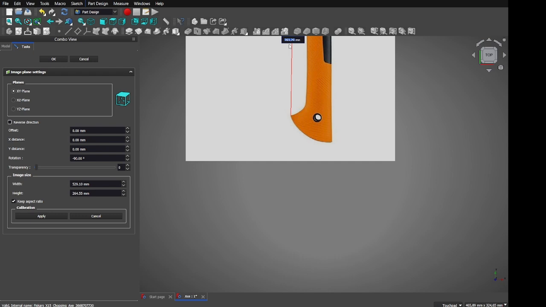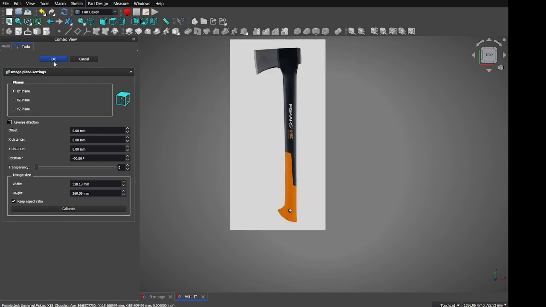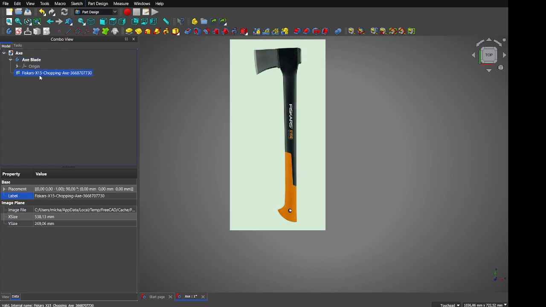Here switch to 400 millimeters. Okay, so we have an image.